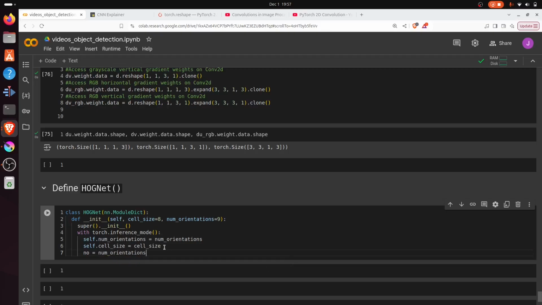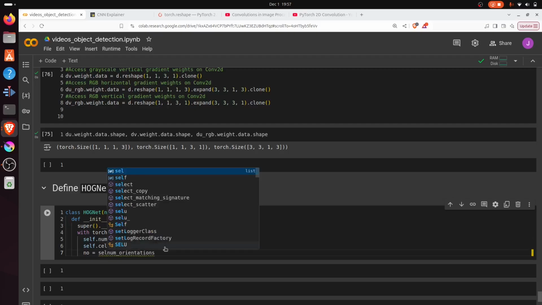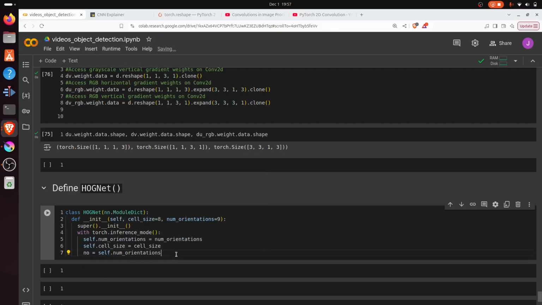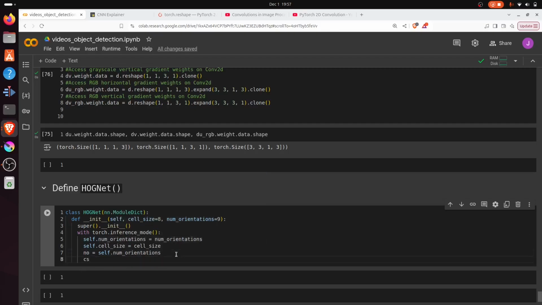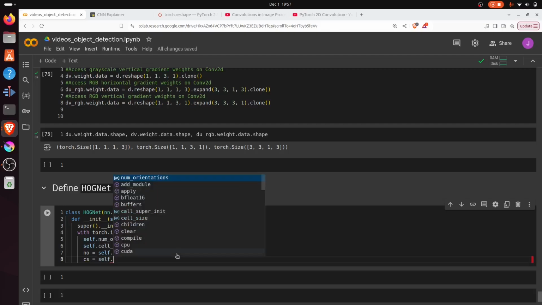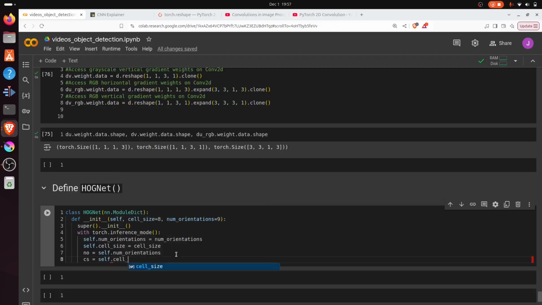It actually also works if we just put number of orientations, but it's more self-explanatory if I put self dot number of orientations. Okay, and same story with cell size. So self dot cell size.